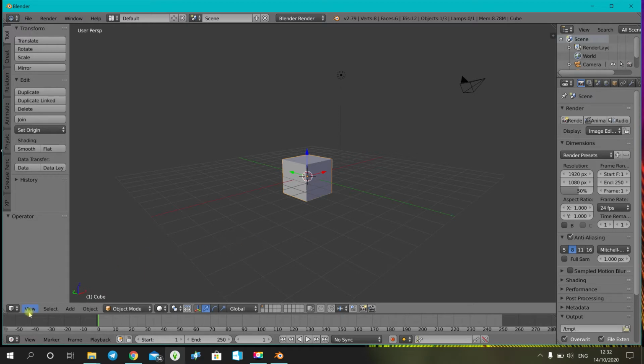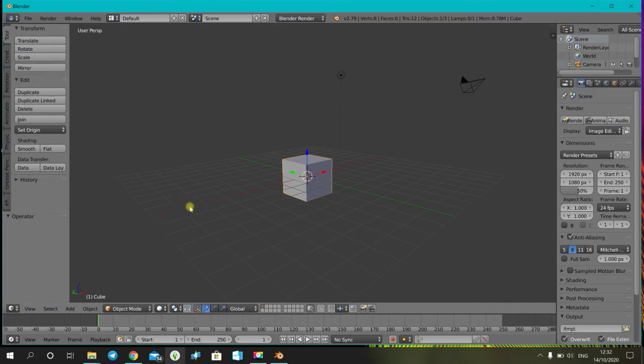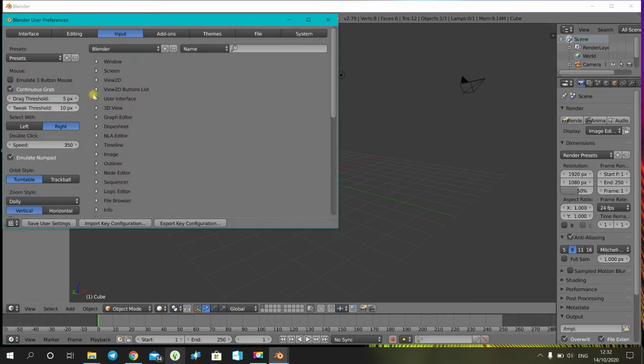So if we go to this option view, you can see different view options and you can see that they're controlled by a numpad. If you don't have a numpad, don't worry. You can go to User Preferences, File, User Preferences, and Input, and then you press Emulate Numpad so that the numbers on your keyboard will work exactly like they would with your numpad.